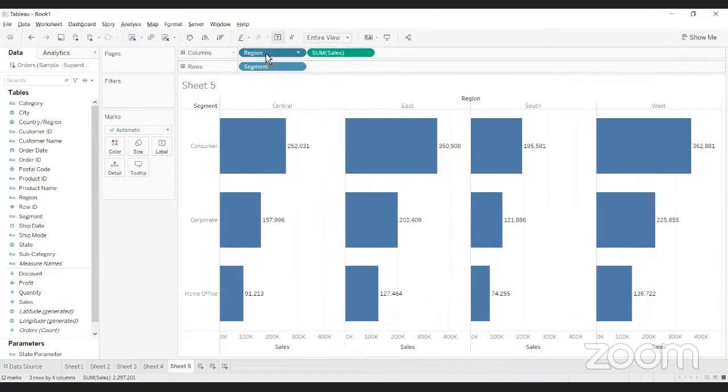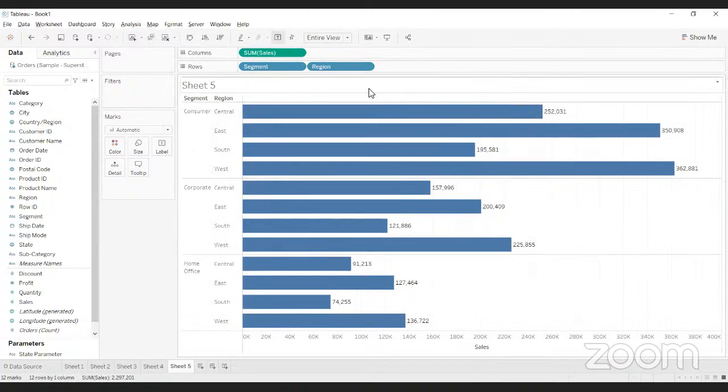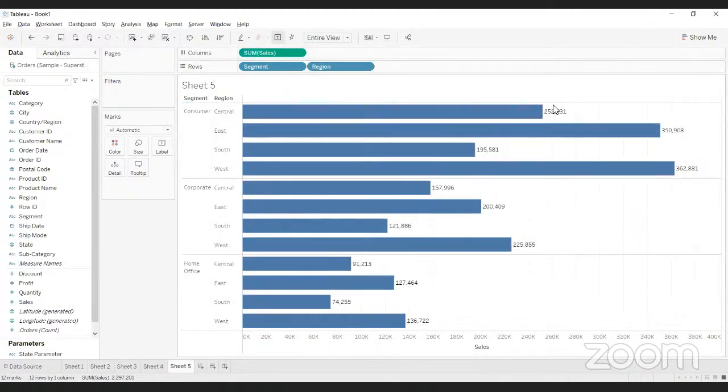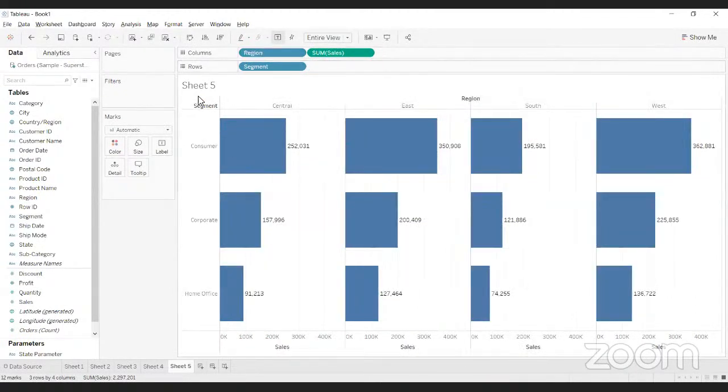Will the underlying data change with the way you present your dimensions? No, the underlying data will not change. Under segment, for this Central region, you are getting 2,52,000 sales. Even if you bring it here, under Consumer segment, for this Central, you are getting 2,52,000. It will never change.